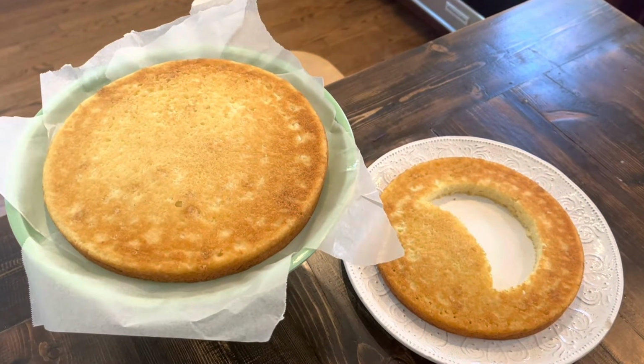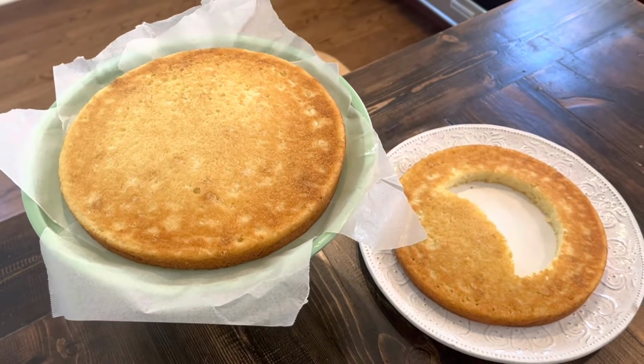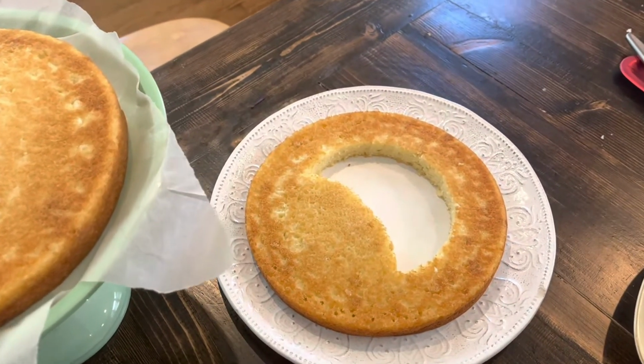I used a box mix and I just baked 2 circle cakes. They don't have to be circle. You could do squares. You could do whatever you want. And also I'm doing 2 layers, but you could do however many layers you want.